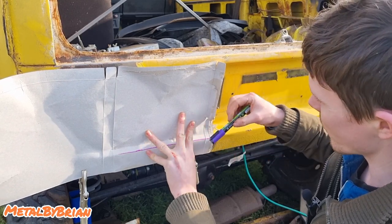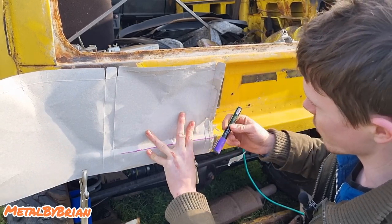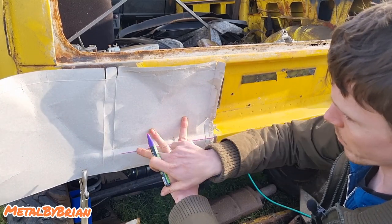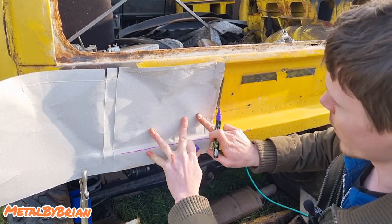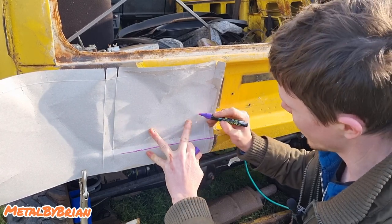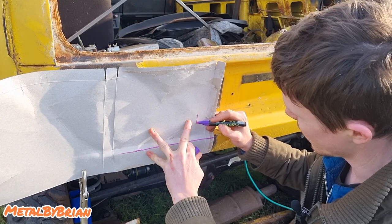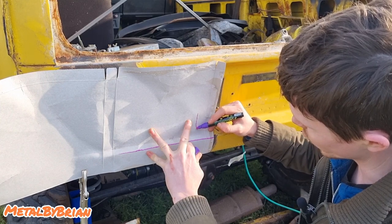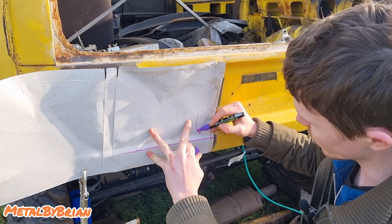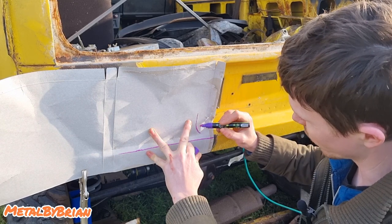What I used to do, when I used to do an awful lot of this, is I used to use different colours. So like purple in this case would be a fold. And then here, this is going to be a cut. So I'd use a different colour, like green or something like that, just to show where the cuts and bends were. Because when you start making really complicated panels, it does start getting, like I say, complicated.